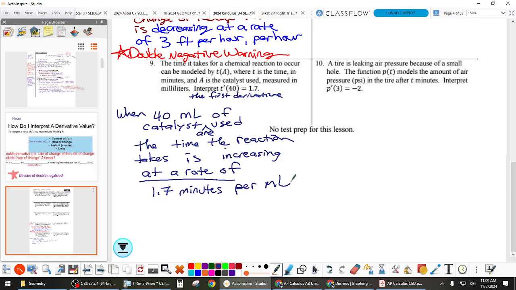Would you say increasing at a rate of, or would you say that the rate of? Well, it's not a second derivative. So the time that the reaction takes is not a rate, it's just a time, but the time that it is taking is changing. So it's just at a rate of, like velocity. It's just a speed, not an acceleration. Yeah, it's a little bit of a weird one. Any others on there?